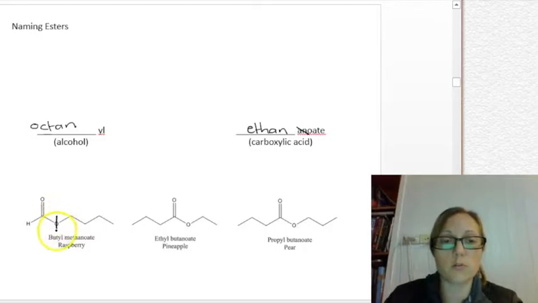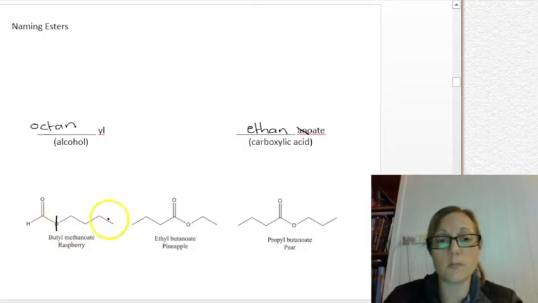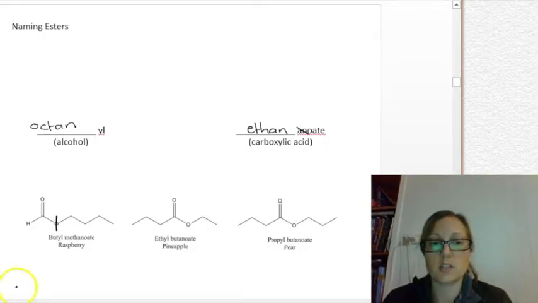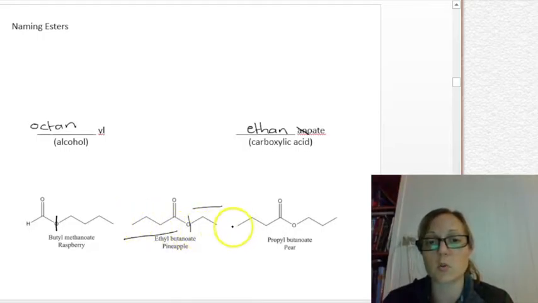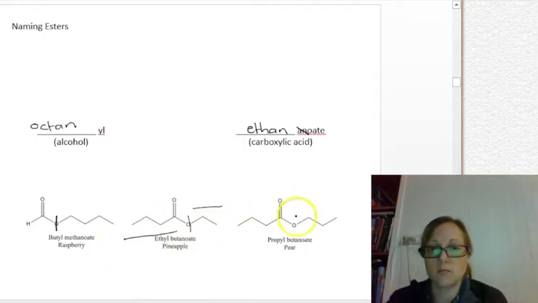So if we were to draw our line down here, this side we've got butanol, so that's why we've got our butyl, and on this side we have methanoate. So similarly, you can see with the next one, if we draw the line through the O, we can see the alcohols on this side, the carboxylic acids on this side. So this one is ethyl butanoate. And finally, with the last one, so if we take a look here, we've got 1, 2, 3 carbons, so propyl, and then 1, 2, 3, 4, so butanoate.